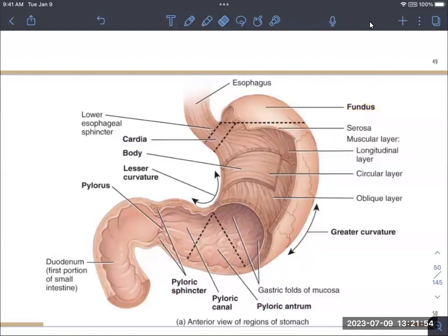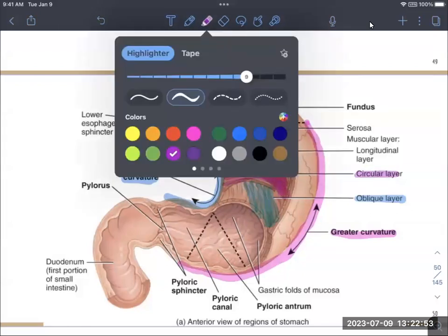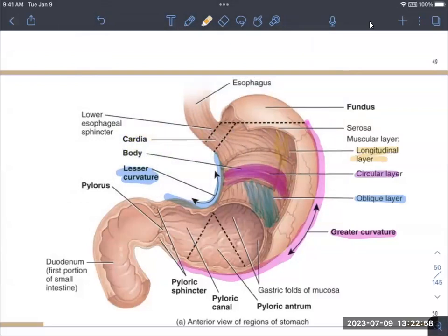I'll erase this for a minute because we're going to look at something else now on this picture. We have what is known as this greater curvature. This greater curvature follows the larger side of the outside of the stomach. The lesser curvature is just the smaller curve of the stomach. The next part of the stomach is that our stomach has 3 layers of muscle. We talked about the 2 layers that make up most of the digestive system. Our stomach has 3. The innermost layer is this oblique layer of fibers. The middle layer is circular fibers. And the outermost layer are these longitudinal fibers.